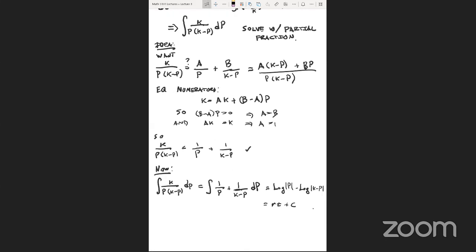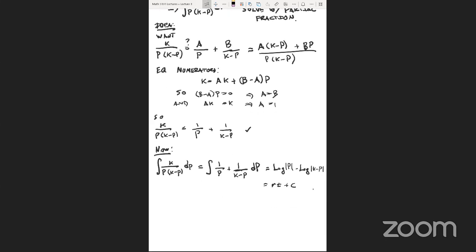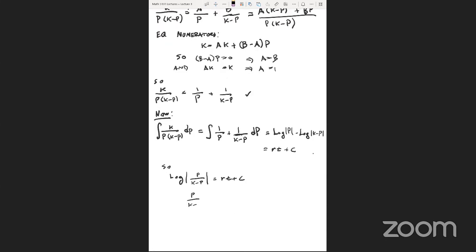Great. Okay, combining these logs, we're going to get P over K minus P equals RT plus C. Exponentiating, P over K minus P equals E to the RT plus C. Multiply both sides through, P equals E to the RT plus C times K minus P. Okay, we're trying to solve for P alone, so we'll subtract P times E to the RT plus C off of both sides.